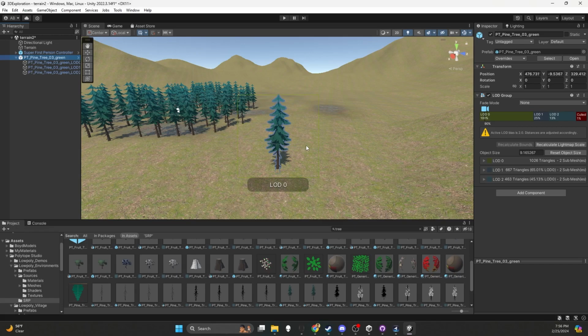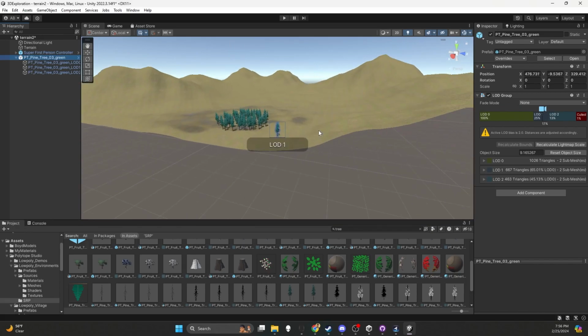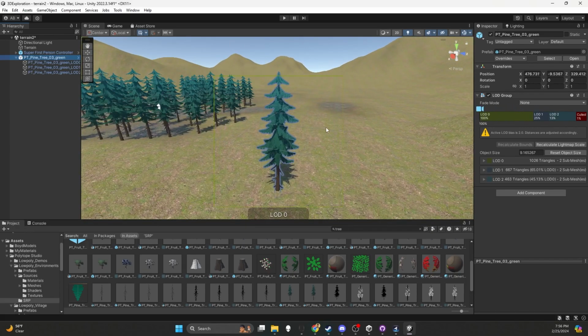But this also helps with performance. If we were rendering everything all the time, no matter what distance we were away from it, it's going to take a huge performance hit on our computers, and it's going to be really difficult and intensive for it to run our games. We don't want that. We want it to dynamically swap in these lower res meshes based on our distance so that the game continues to run smooth no matter where we are in our terrain.